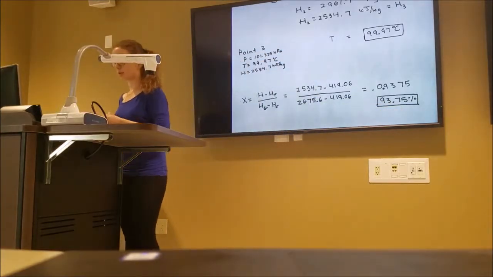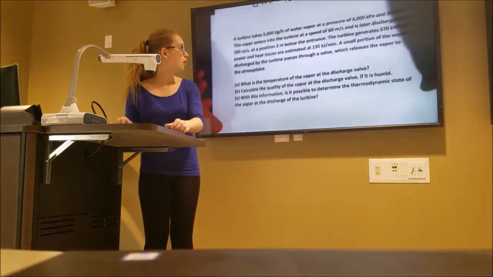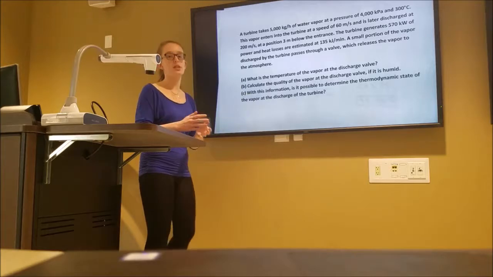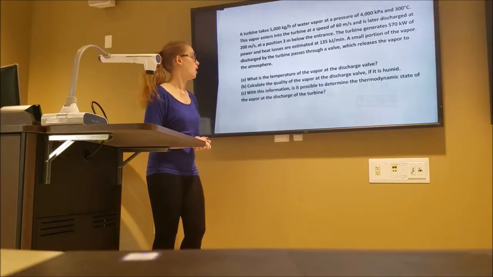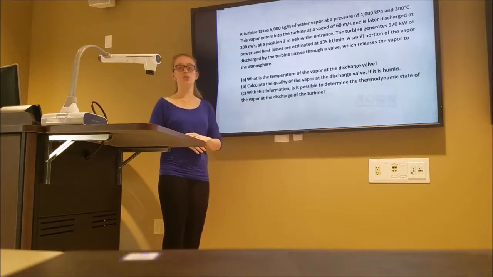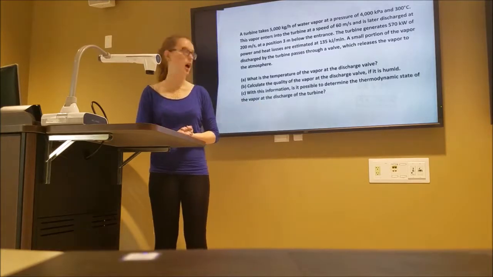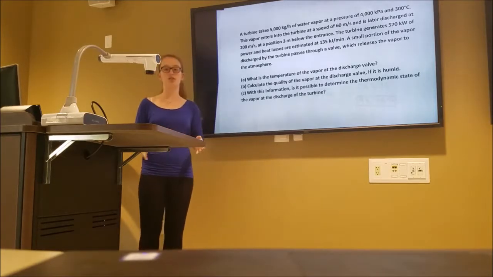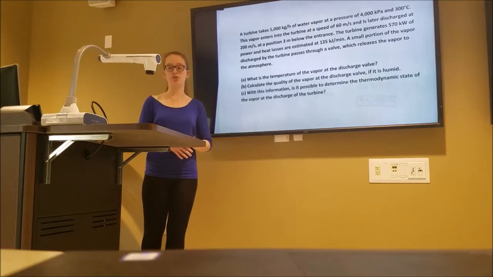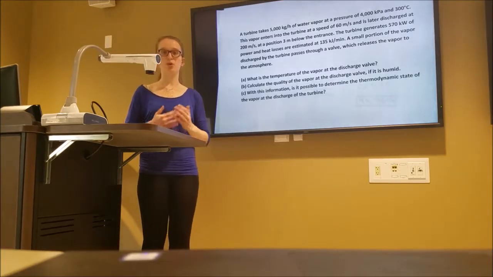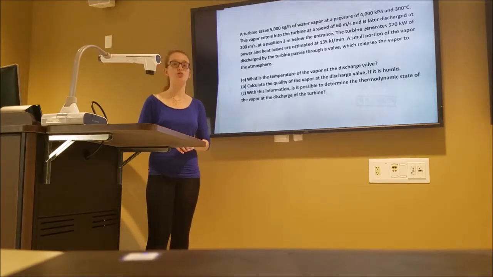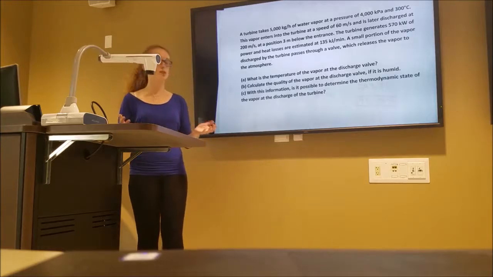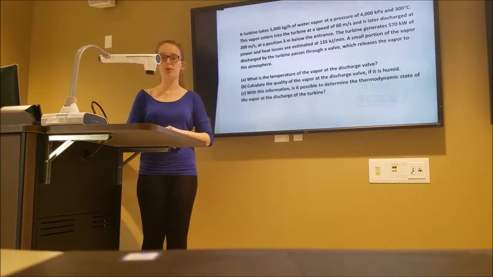So now we've solved most of the problem. So we saw from the table that the temperature was 99.97 degrees Celsius, and through various calculations we got that the quality of the vapor was 93.75%. So the final question is, is it possible to determine the thermodynamic state of the vapor at the discharge of the turbine? And the answer to this question is no, because we don't have enough information in order to find the values that we need from the table or to calculate them. So hopefully this was helpful in teaching you how to solve this problem, and thank you.